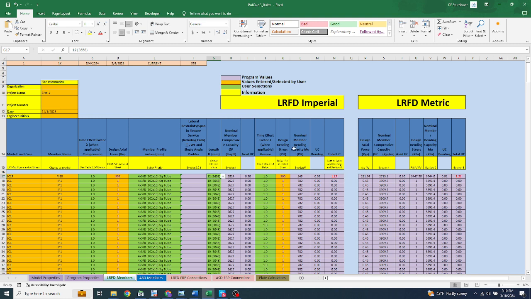And these are all in imperial figures. Over on the right here is LRFD. Unfortunately, for some anyway, you have to enter the figures in imperial, but we do output in metric for those who want it. I've actually had people from all over the world now buying this, which was a little different than before. We didn't have too many people outside of the U.S., but now we've got people in Saudi Arabia and Israel and so forth, all using PulCalc now. So that's the story on that.